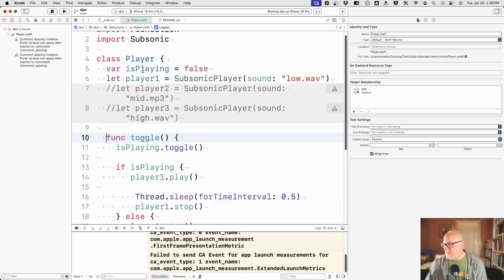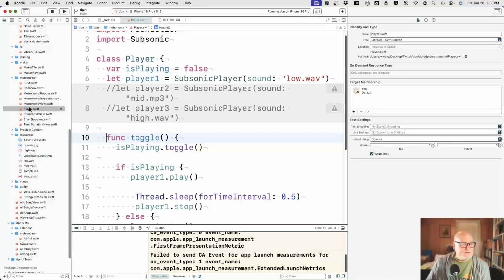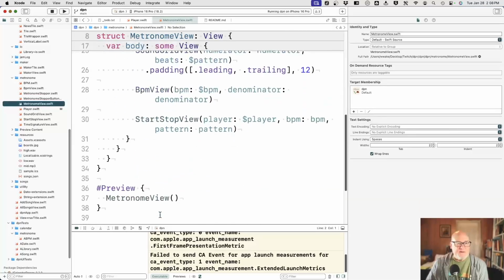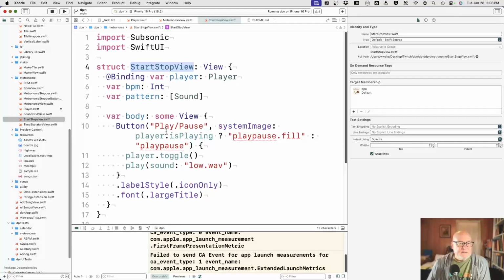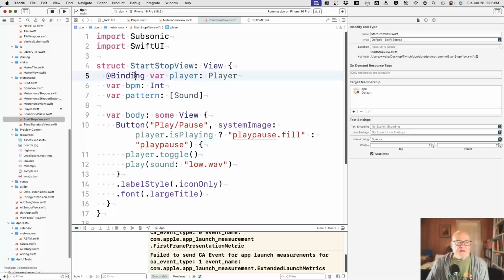But we know it doesn't, because sometimes it plays at once, right? And we also looked at the waveform in Audacity the other day. All right, let's find the caller of this, which maybe is MetronomeView. StartStopView. Okay, we got binding to player.